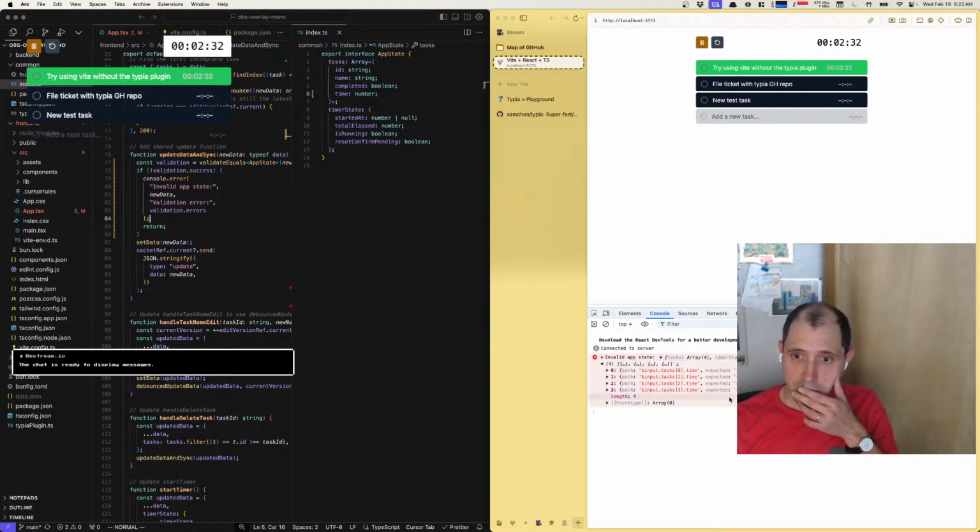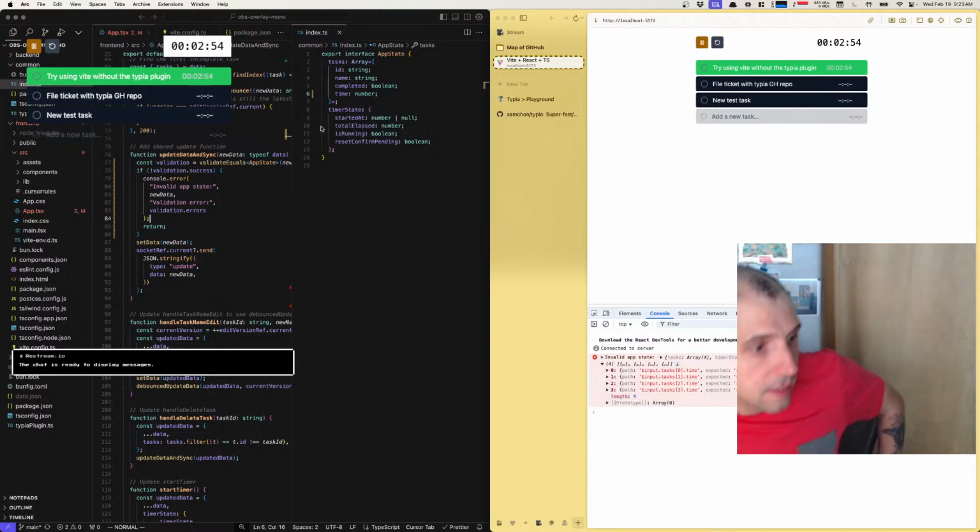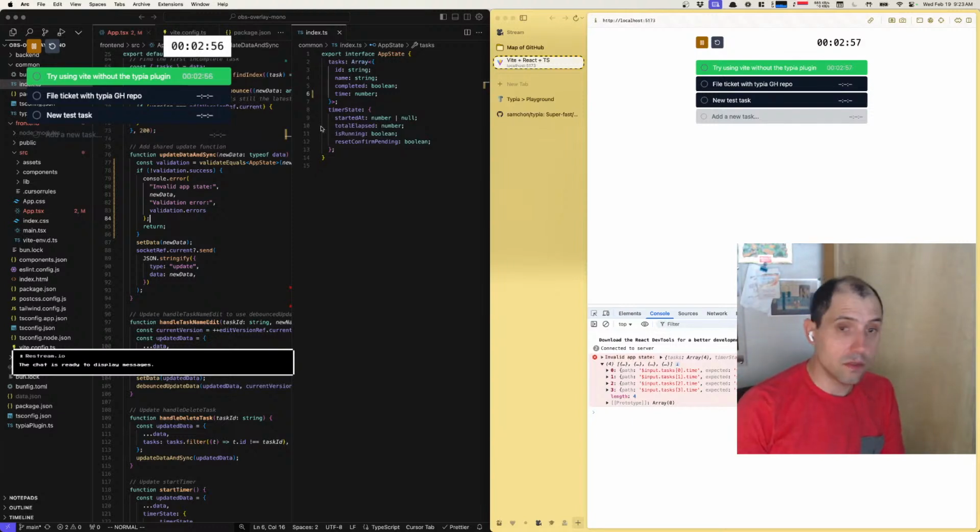Validation error. Cool. Okay, so this to me tells me that there's some sort of caching happening where the Vite plugin is reading a stale version of whatever code turned app state into some sort of metadata that's being used to validate, and it's not working.